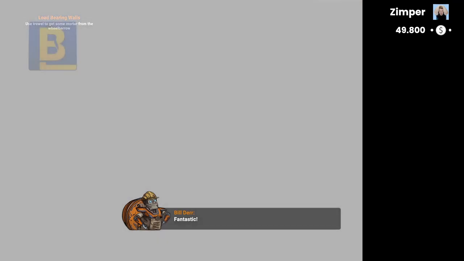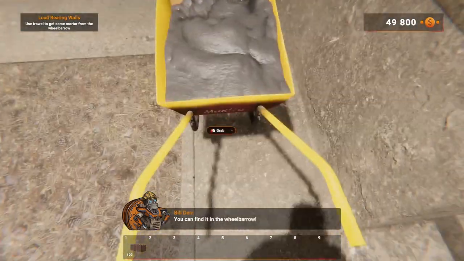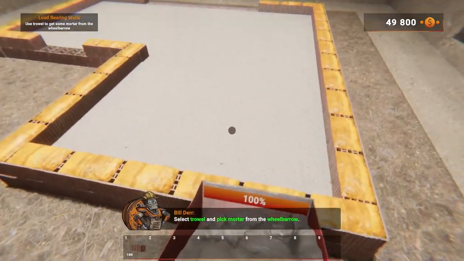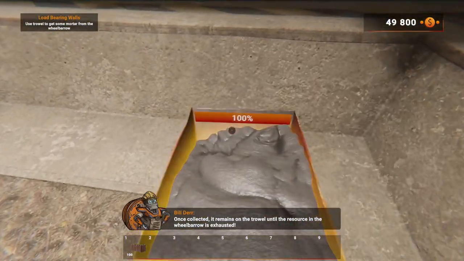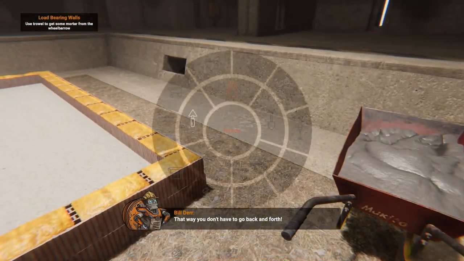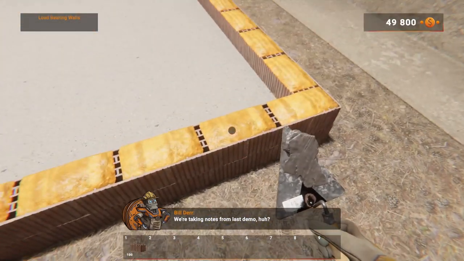Fantastic! Now it's time to pick up mortar. You can find it in the wheelbarrow. Select the trowel and pick up mortar from the wheelbarrow. Once collected, it remains on the trowel until the resource in the wheelbarrow is exhausted. You don't have to go back and forth. We're taking notes from the last demo, huh?